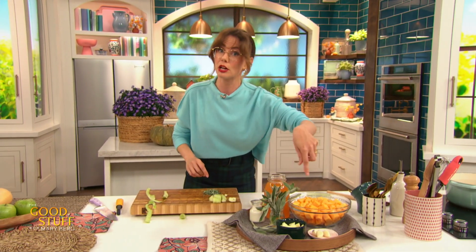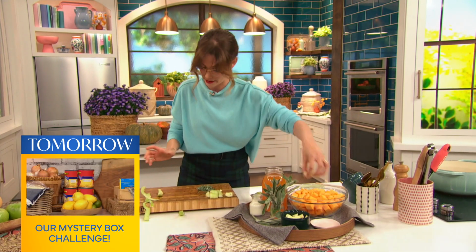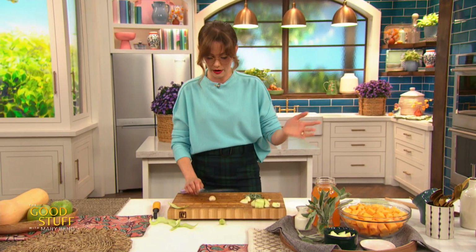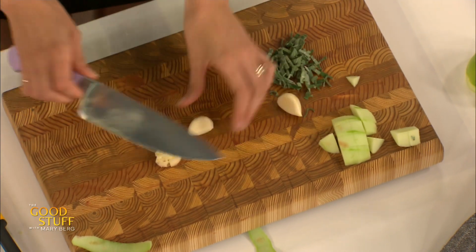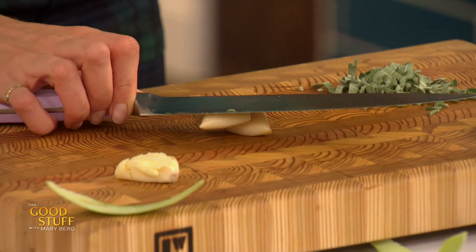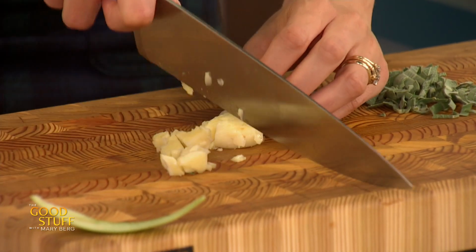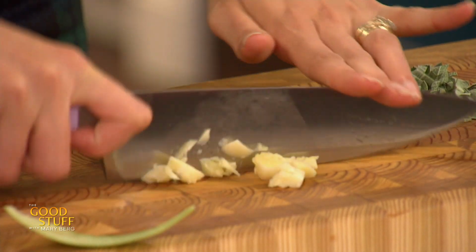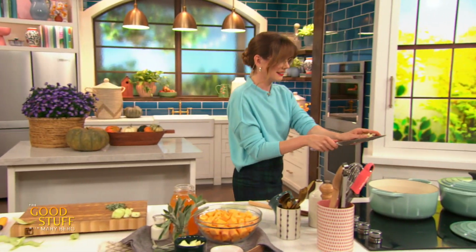Now, I've also got 3 cloves of garlic here. Typically, you know me, I'm a rasper when it comes to garlic, but I'm in a rush today, so we're gonna do a smash and chop. So grab your garlic clove, knife on the side, carefully smack it down, gives a little bit of a break. That does half of the work for me, a little bit of apple flu, that's okay. All right? And then I'm just gonna run my knife through this. Since this is a smooth soup and I'm gonna puree it, I don't have to be precious about any of these cuts. Just run your knife through. Looking beautiful. Now I'm gonna add that garlic right on into that pot.